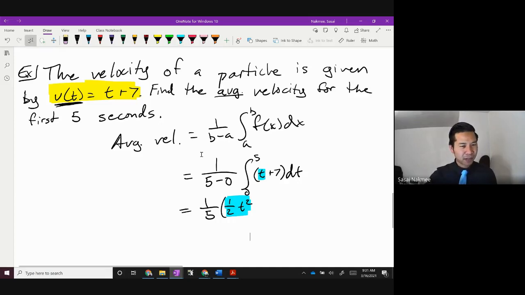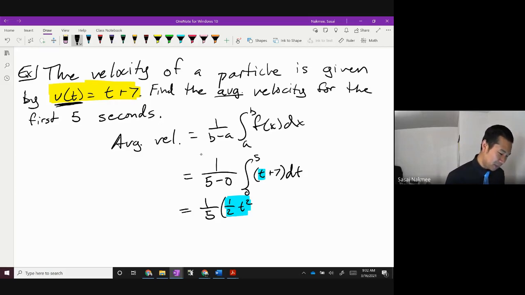But that's not the main thing I wanted to point out. Does everyone feel comfortable with where that's coming from? It takes a little bit of getting used to looking for the antiderivative of things, because we've been doing derivatives for so long. I just realized I rushed through this for the first week or so that we've been learning this. I kind of assumed that you guys knew how to go backwards with your derivatives. Are you guys okay with it? Does it make sense where this 1/2 t squared comes from? If not, this would be the time to ask, because I'm going to keep going. I'm just assuming that you know.